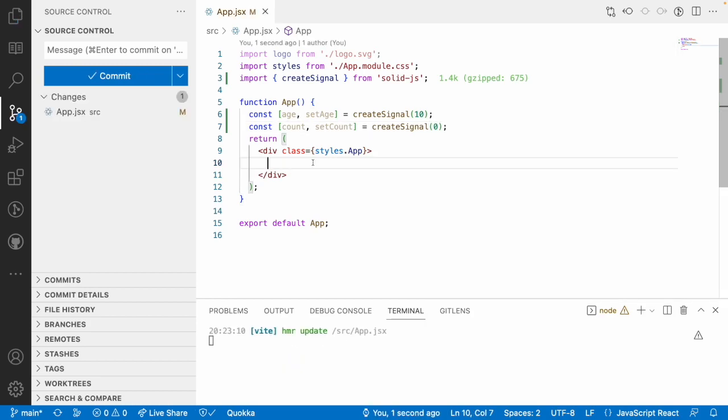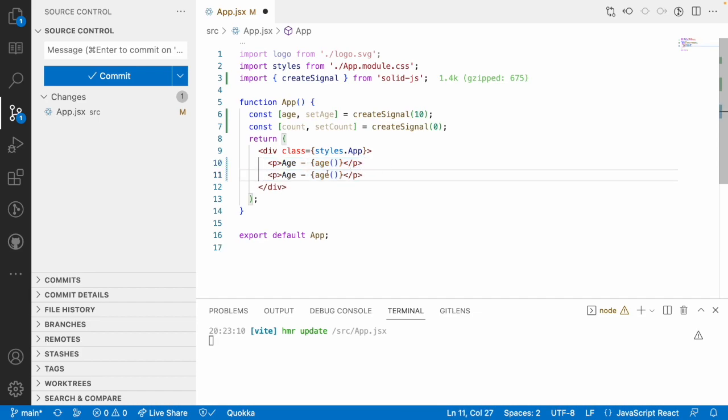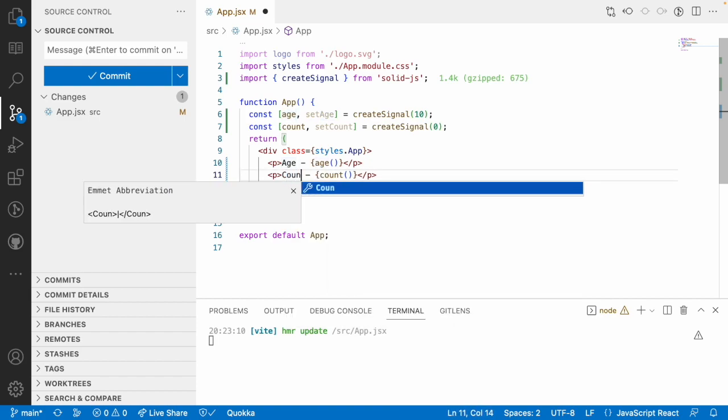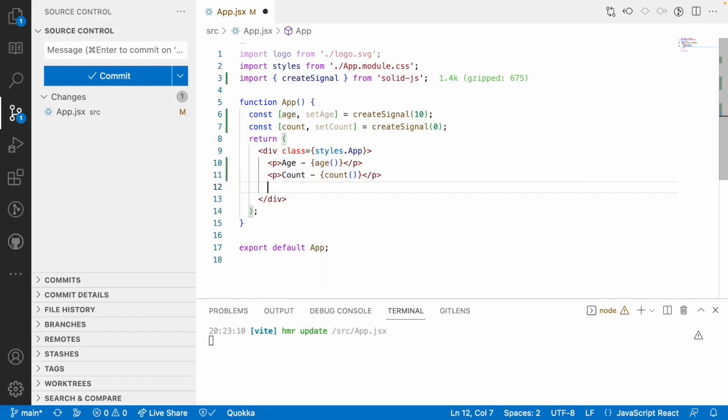Let me save this, and let me create a paragraph which will show us the age value, which is age of, because it's a getter function. Let me copy this and put it over here, and let me get the count value over here, which is count. Now let me create a button.